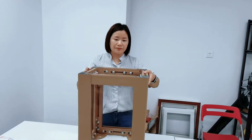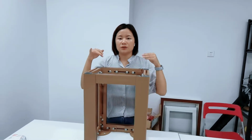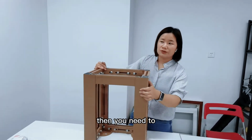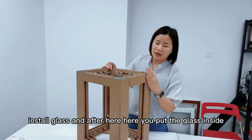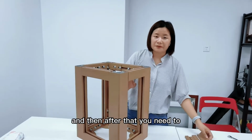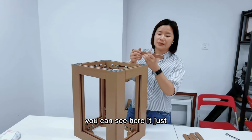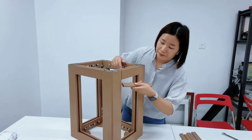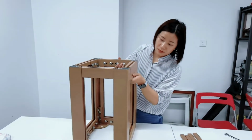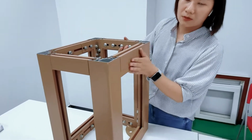And okay, the last step after you install all the aluminum shaft is that you need to install glass. After here, you put the glass inside, and then after that, you need to install the glazing bead. You can see here, you just... very easy.